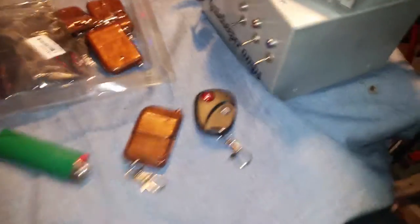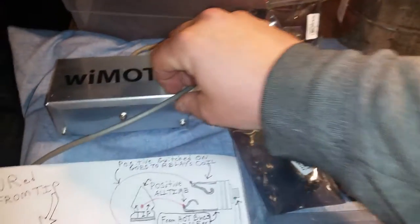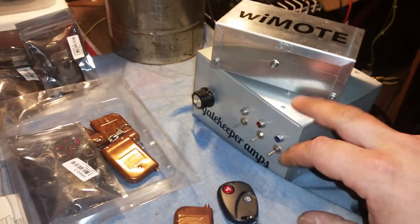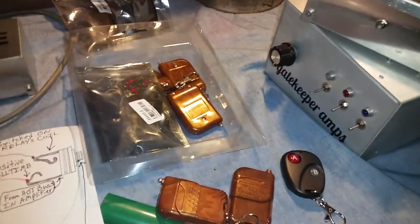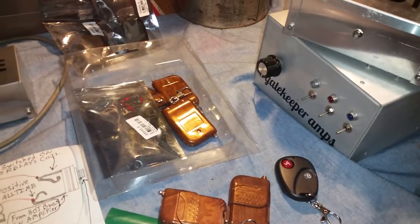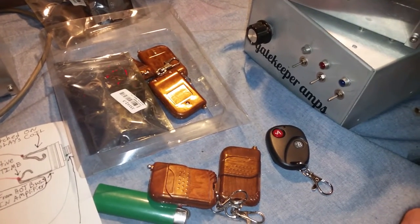Here I want to show you the wiMOTE version 2.0. As a lot of you know, I constructed a wireless remote about a year and a half ago, I guess maybe a little longer, to remotely control turning your amplifiers on and off. Well, it's worked great. I've probably got maybe about 20 or 30 units out there since then.